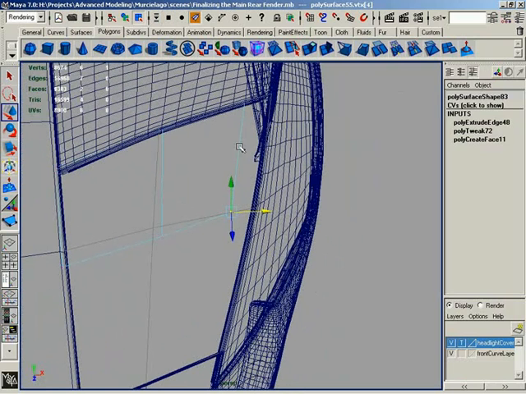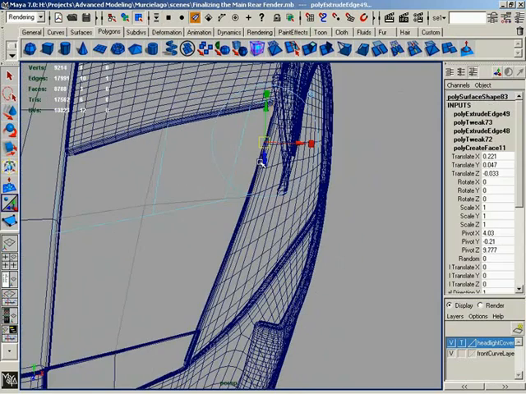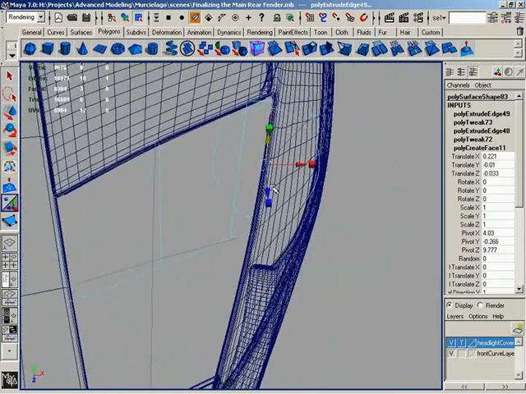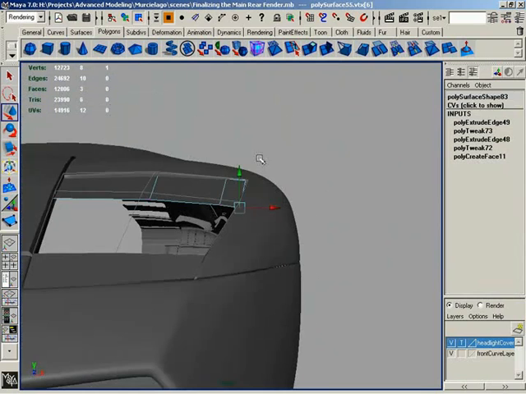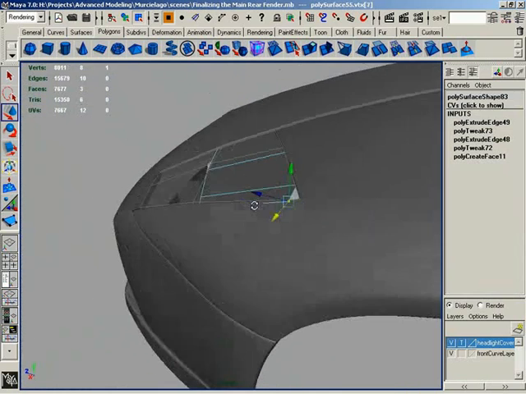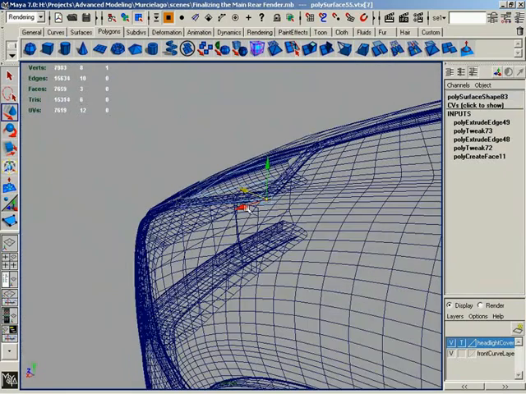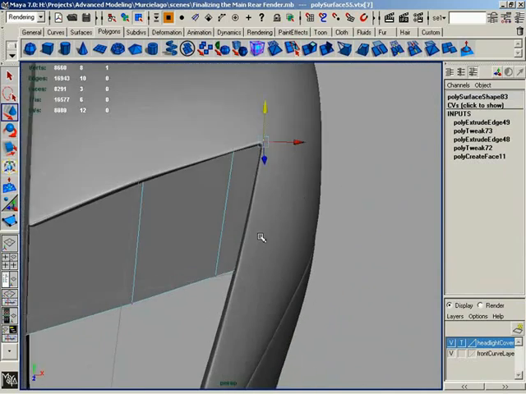Then we'll grab this edge again, extrude one more time, and we'll pull this over like so. Now a few tweaks and adjustments aside, what we'll end up with is we'll take this area and make it into that arc. So maybe we'll pull this back over, line things up, shade it so we can see what's going on a little bit better. And that's looking pretty good.